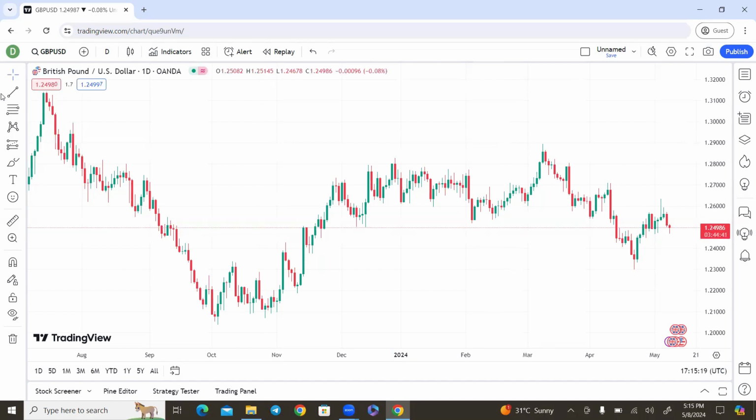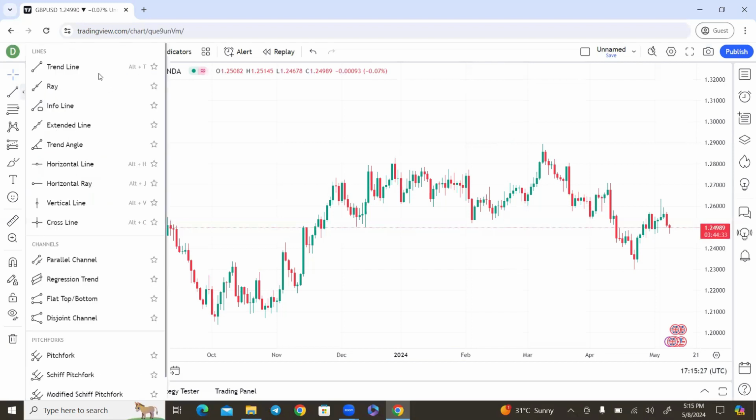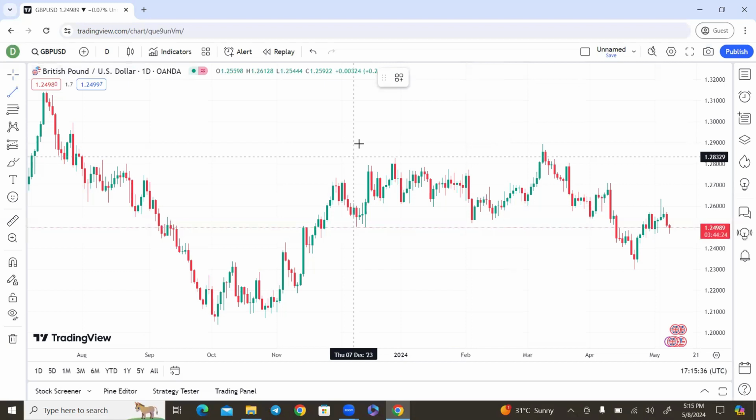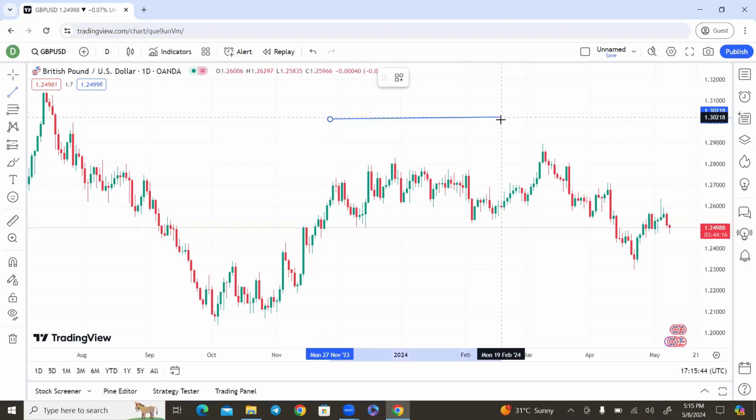Okay. Now we move on to the second item on the left, which is our trend line. Over here too, there's a small arrow attached to it. You click on it and you have several objects you can use on your charts. So let's pick the trend line, for instance, the first one. So you click on the trend line. In order to use this tool, what you have to do is to left click for it to open, then just move the mouse around. And if you want to close it or you want it to stop moving, you left click again.